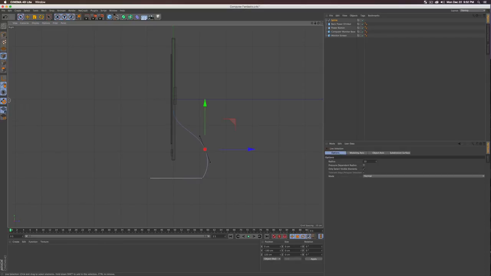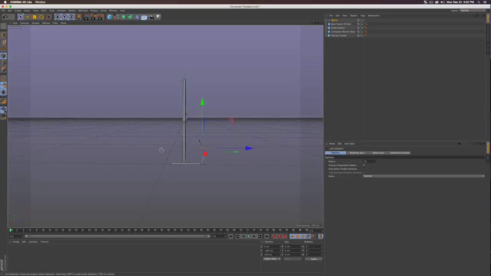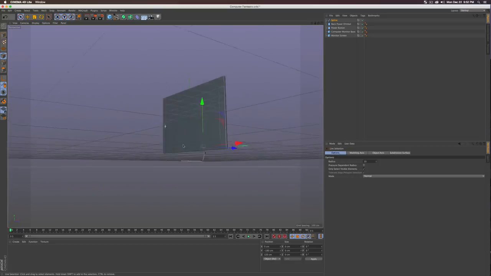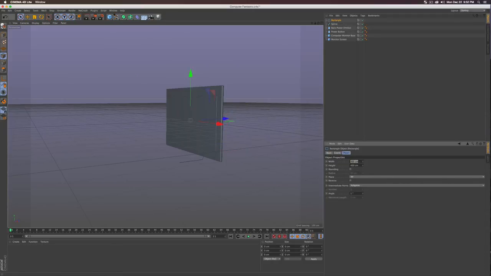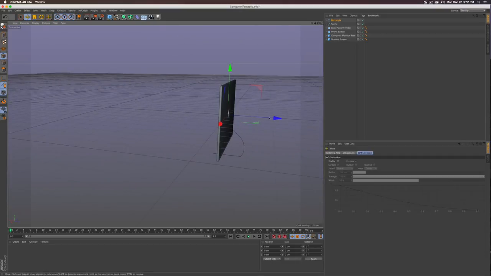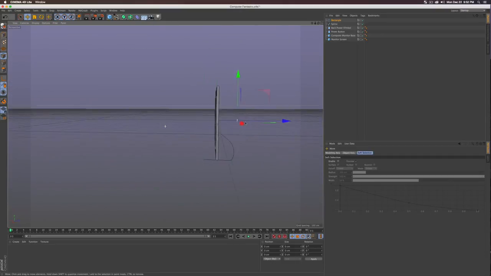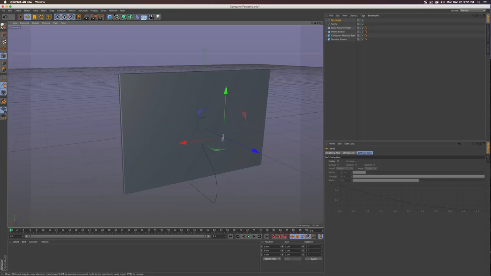Even. Let's go with even. It's not really geometric. So anyway, go back into your side view and we have this awesome little base for our monitor sitting there. And we'll go into our spline tool and grab the rectangle spline, and we'll turn the size down quite a bit because 400 by 400 is massive. So let's go with 3 by 20. And it's actually sitting right inside of our monitor. I'll pull it out here, and it's this little white guy sitting right in there.